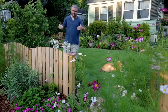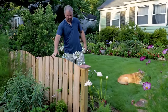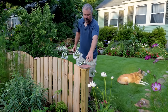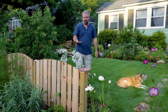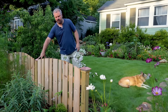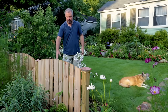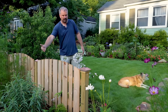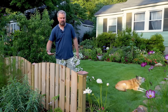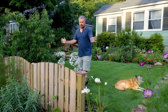Moving over to the inside of the fence, I did a video on how I went about constructing this fence. I have two caps on the entryway here that actually have lights on them in the evening, a little solar panel on top of it. There's just copper caps on the other ones. This fence is for nothing more than to basically create two garden spaces for me. If I didn't have this fence in the middle of it, I wouldn't have a backdrop for those things from the street view, and I wouldn't have a backdrop from the front porch, a view this way.